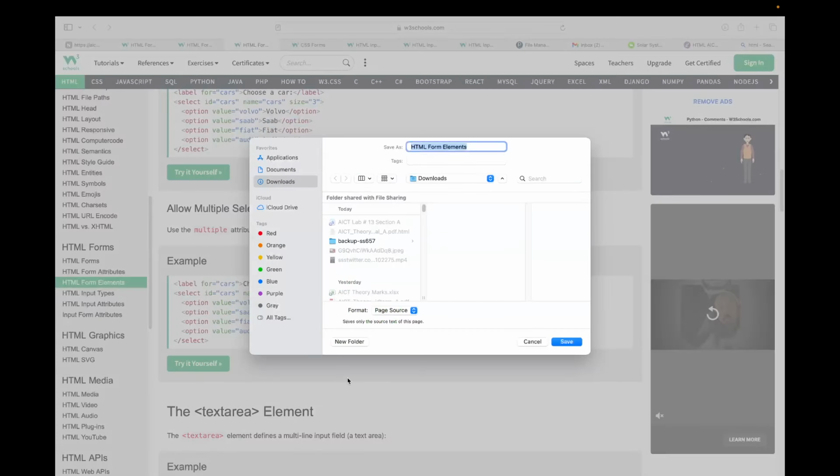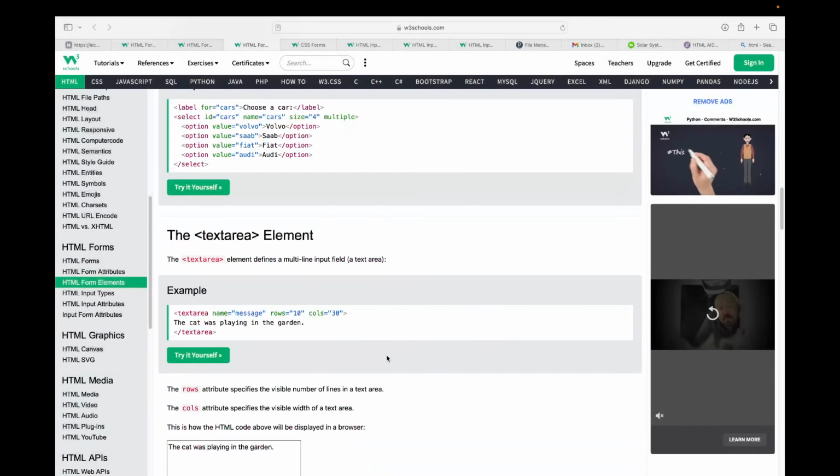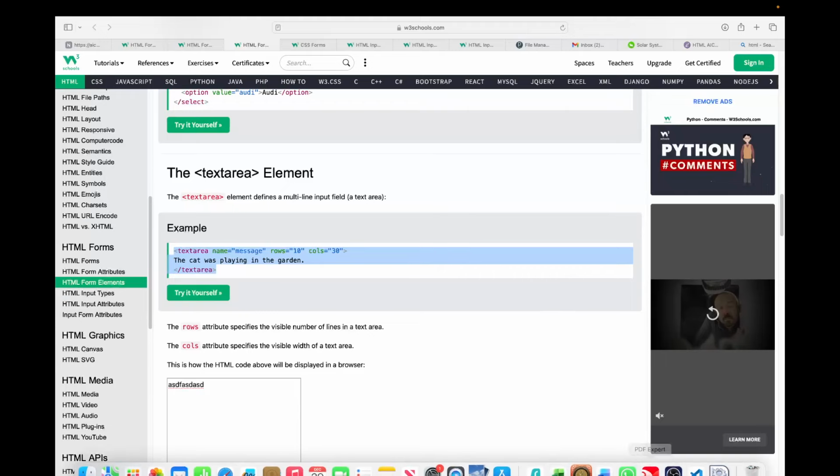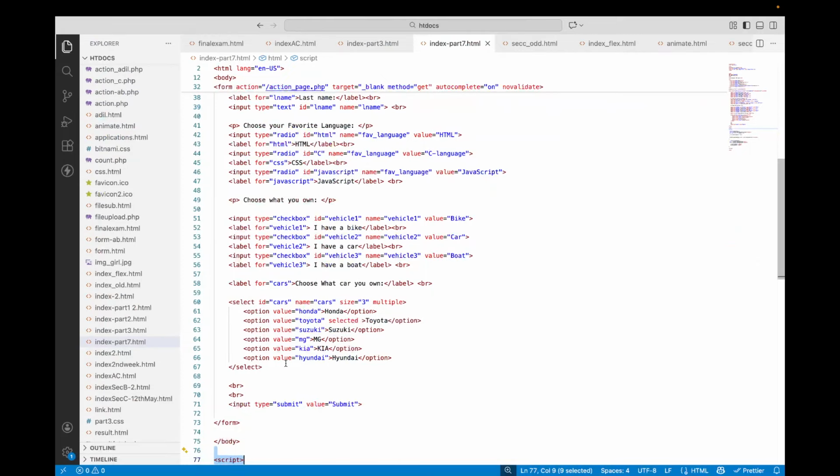The next very important thing is the text area. If you want to add a text area, just like you want to write something, you are asking the secretary to write down some review, or maybe a blog area or something. So you can just add a text area. Let me add this text area after this line break. Sorry about the caps lock.